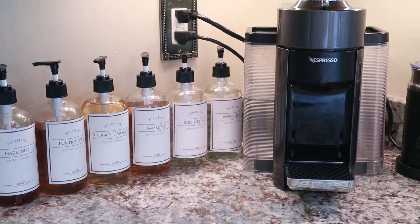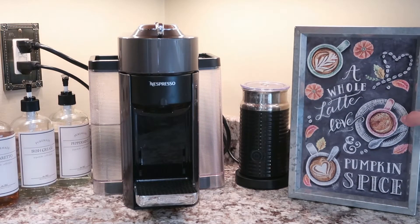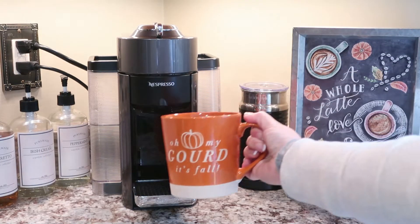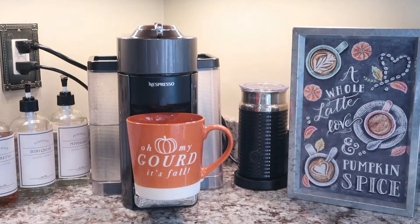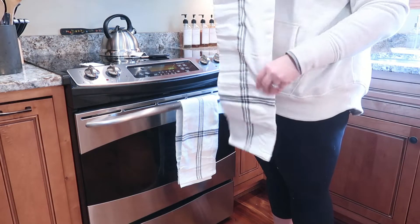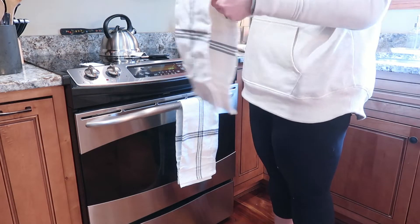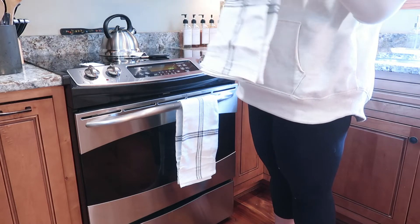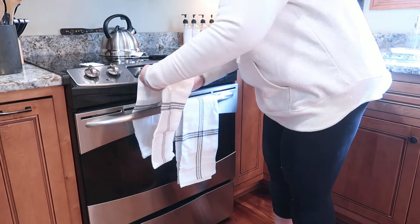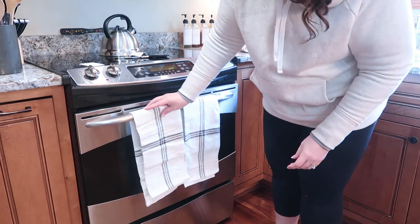As always, I feel like I'm always starting my fall decorating in the kitchen. There's not a lot — I do the tiered tray in there, but I don't have a lot of fall mugs. I actually went shopping for some at HomeGoods and there were just none calling to me. So I didn't get any mugs but I did pick up these towels from Magnolia at Target. I know they're not really fall, they're just kind of plaid.